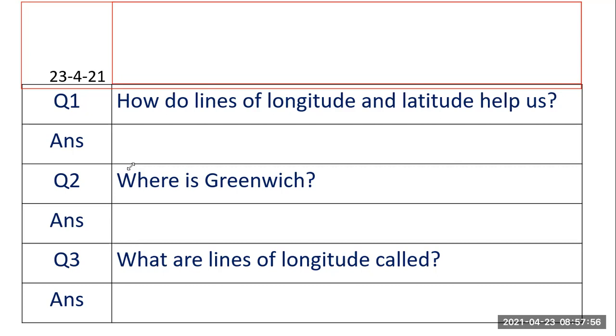First of all, we should know that either this is the name of any river or city or a place, and then we need to write where it is. Either it is in like Africa, it is in Brazil, or it is in Pakistan. Okay, then you need to write where it is. Then you will write the location that according to the lines of longitude and latitude, on what degree it is located.